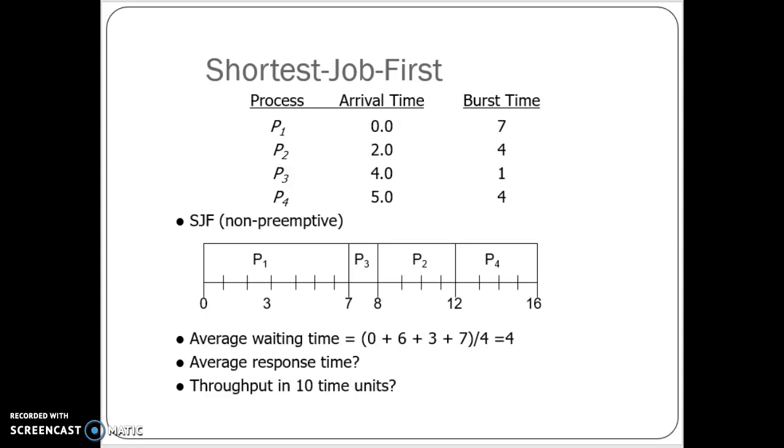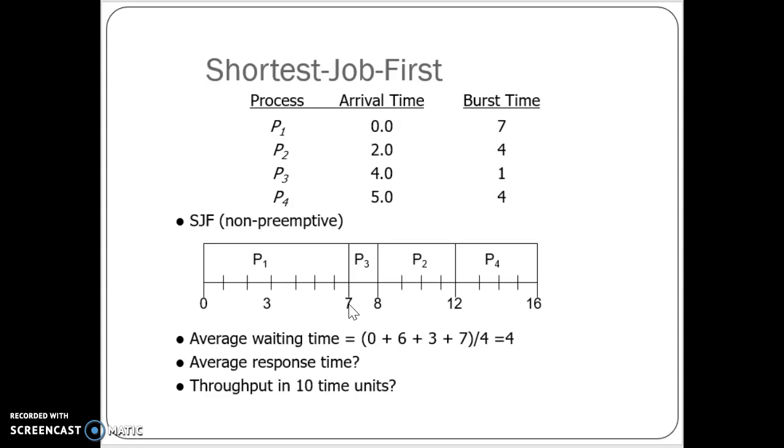Shortest job first, on the other hand, does optimize for one of our metrics. It optimizes for throughput, as you'll see. So here we have a set of processes, 4 processes, and we're going to build a Gantt chart just like we did for first come first serve. And you can see that at time 0, none of the processes except for process 1 have arrived. And so process 1 gets scheduled first. It has a burst time of 7.